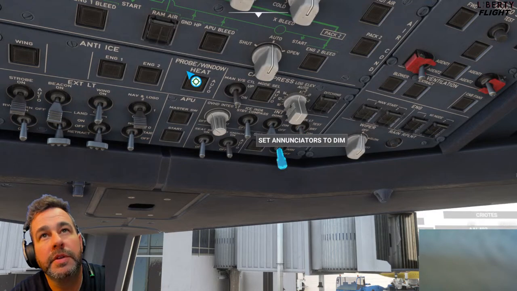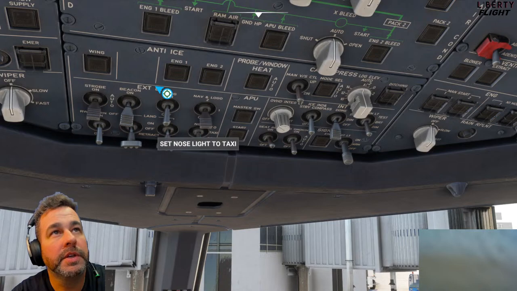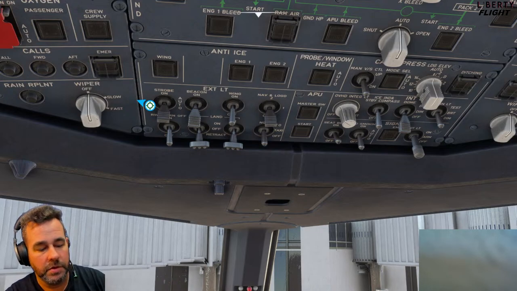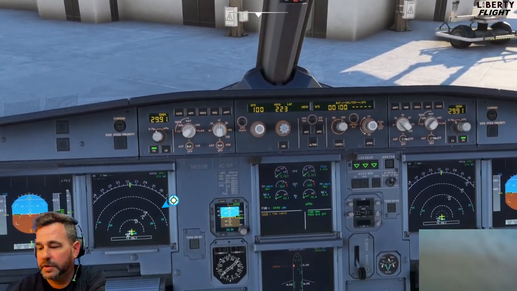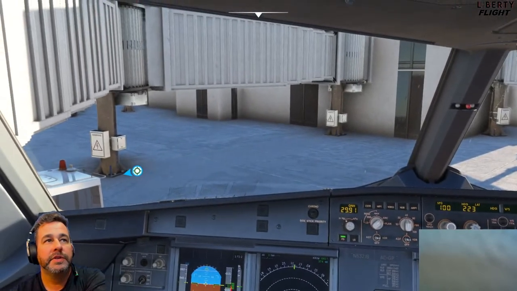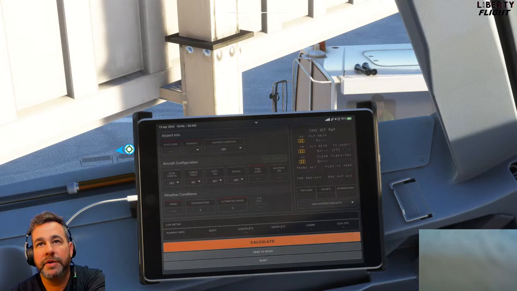We have, that's armed. Smoking sign, seatbelt sign. Taxi light. The door's open still. Does this work? Let's see. No, it doesn't work. That's so weird, right? Okay, so... yeah, I guess for the Fenix, you're gonna need to do it by hand, huh? Calculate. Dismiss. V-speeds. I have no idea how to get the V-speeds.